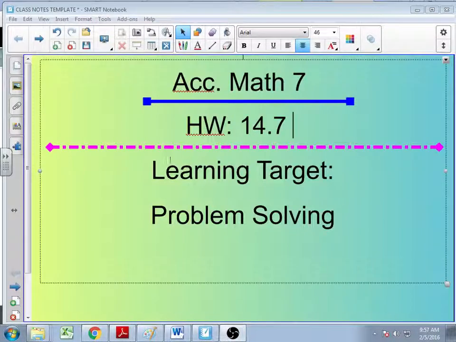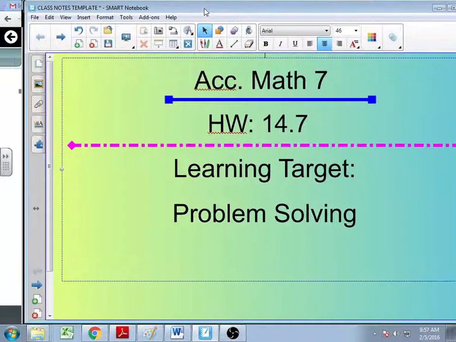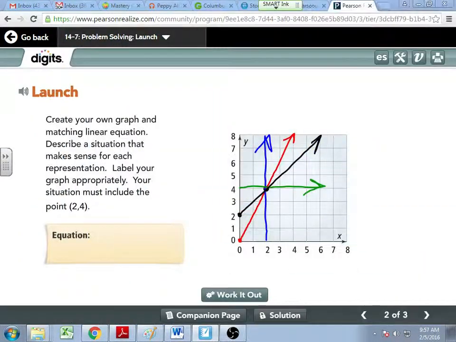So we're going to quickly cover this lesson 14.7. We've already put forth the challenge to the class to write equations that match given lines that pass through the point (2, 4). So let's see. Anybody have equations that match the lines that I've drawn? Did anyone make it proportional and make it go through the origin? James, what did you have then?